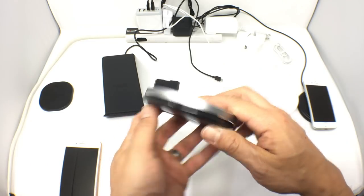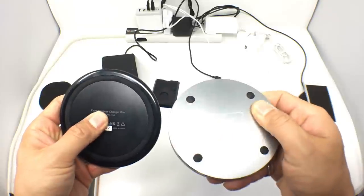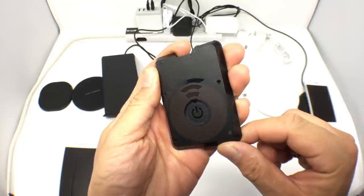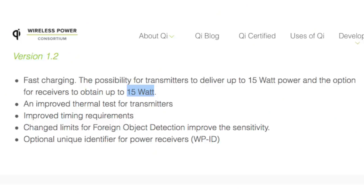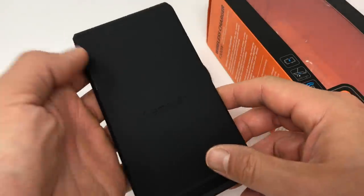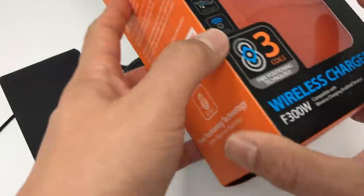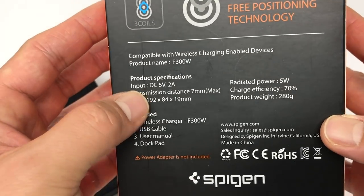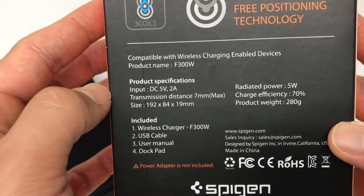Some products look and feel better while other ones can be very simple looking and cheap feeling. The coil itself doesn't need to be very big, as you can see in this semi-transparent charger. The Qi wireless standard allows for wattage up to 15 watts, which would be three times your normal iPhone charger. But from my testing, the amount of power your charger provides didn't make a difference in charge speeds. Certain products require a larger charger, like the Spigen product, which actually has three coils in it — that 15-watt limit is going to be important when I talk about the Galaxy S8 versus the iPhone 8 comparison.